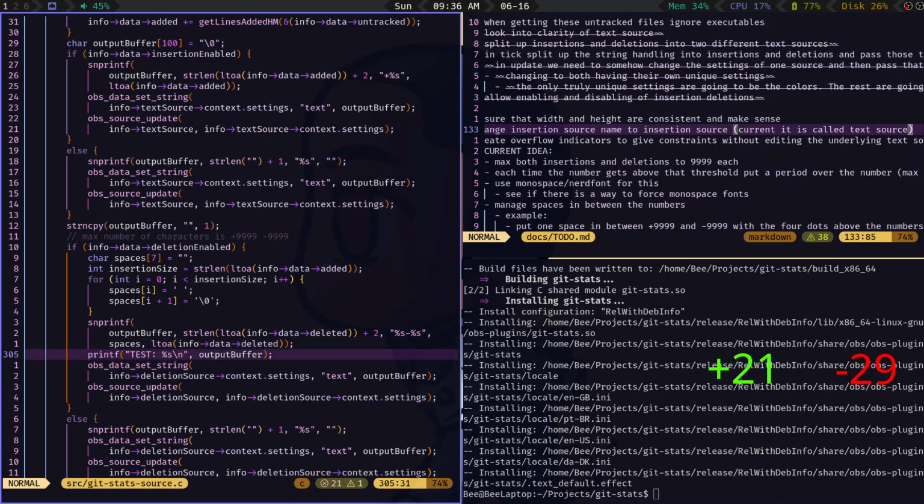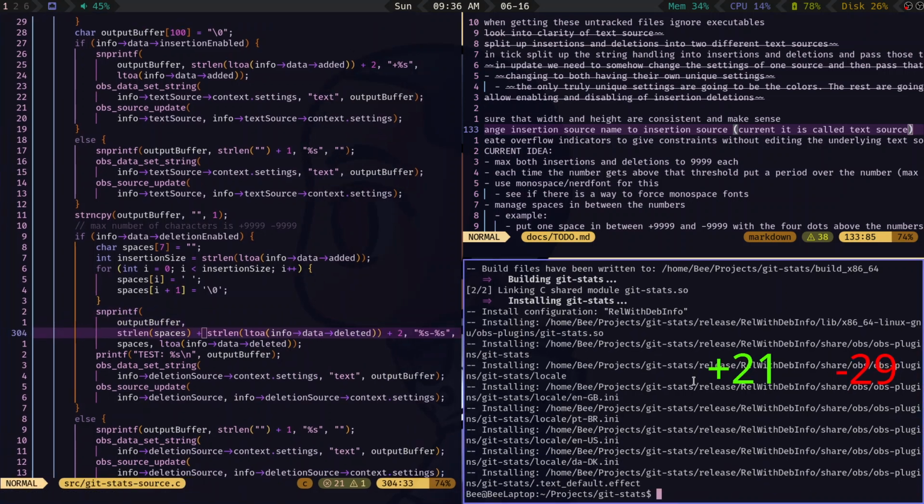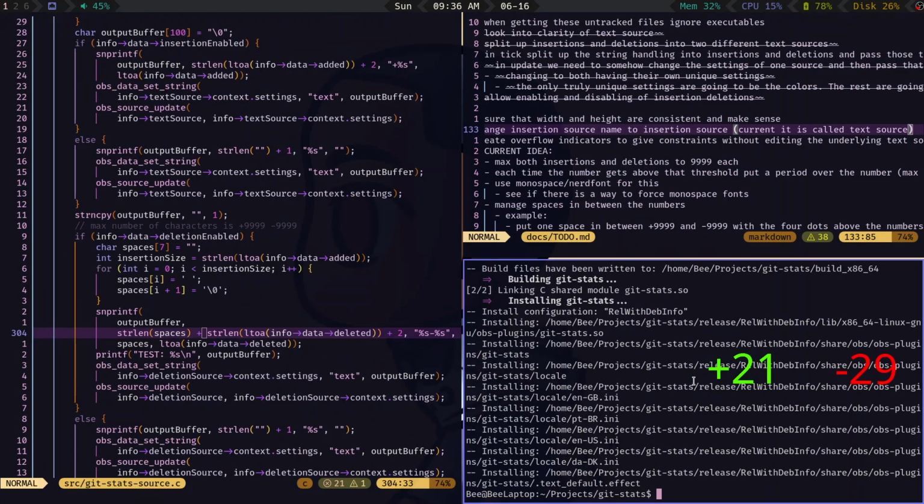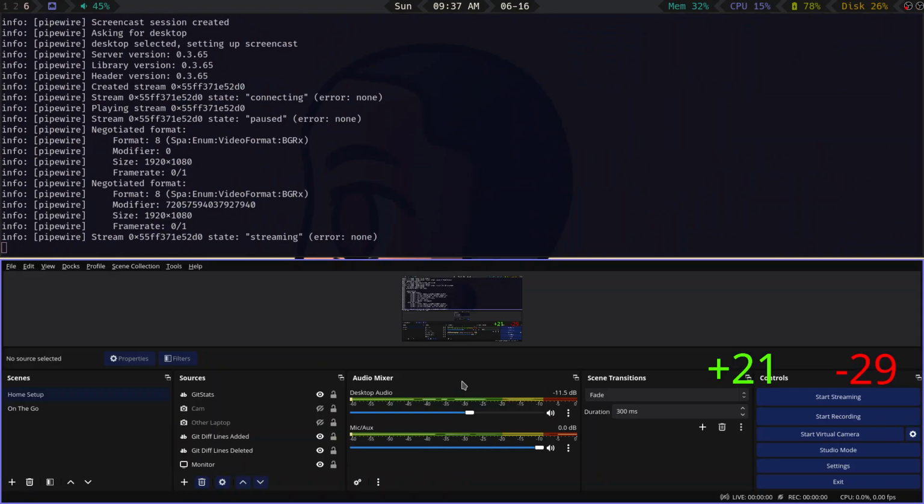I don't know how I messed that up, but the string length of L to A. Oh, I see. I didn't change this. This should be string length of spaces plus that. All right, we're cool. It's gonna work now.